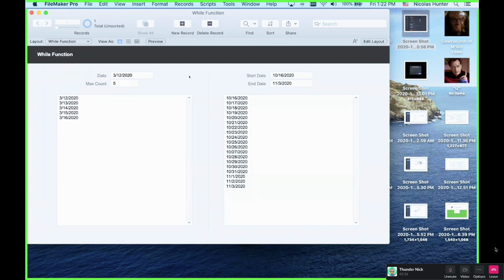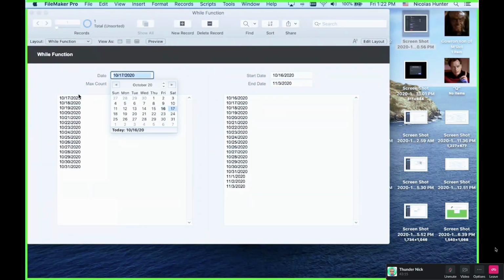So what the While function is doing, I have two great examples here. Let's say I have a start date. Let's take today, and I want to calculate 10 days after the start date, or 15 days after the start date. If I change the start date, it changes all the calculations all the way.